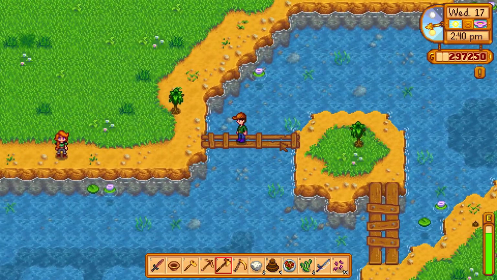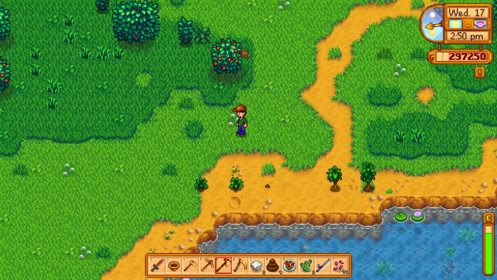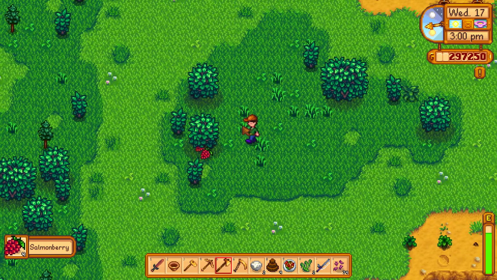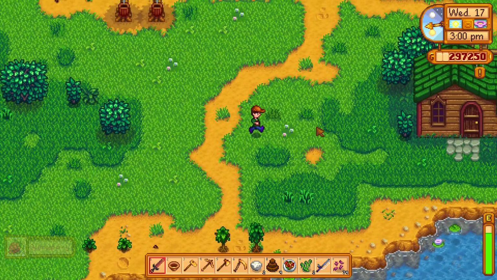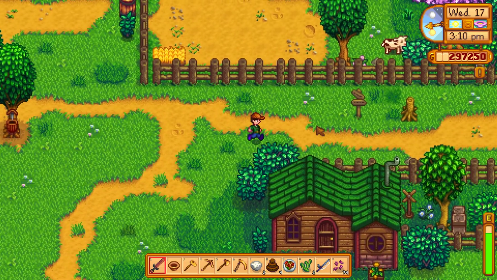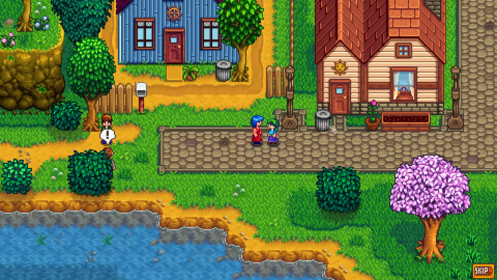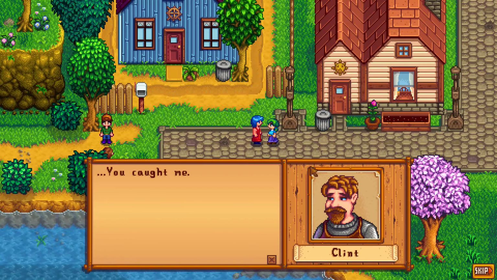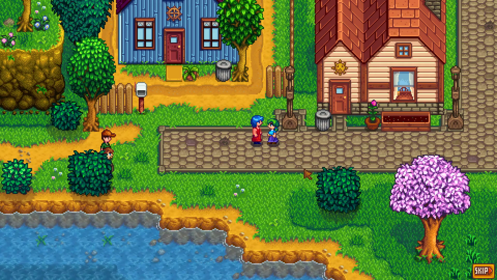Okay, let's go to town. We still need to visit Gunter. Give him that dinosaur egg. More berries, more berries. Ah, Clint. Yep, you're hiding in a bush. Next to the road.